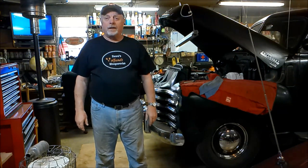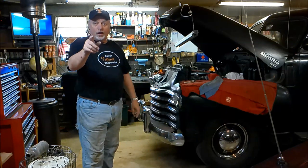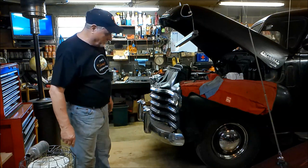Get back on that 49 Chevrolet 3100 pickup, and we're going to adjust the brakes, the Huck brakes. So stay tuned, and let's get busy.